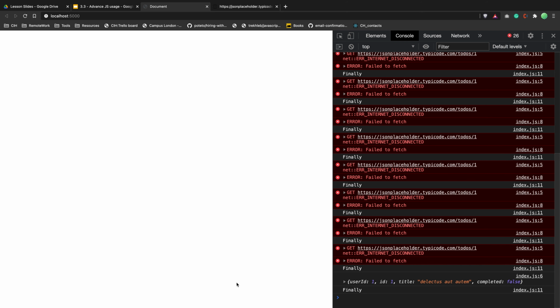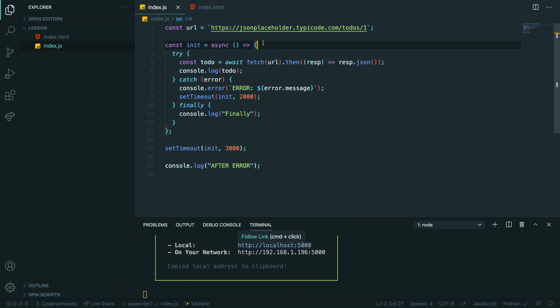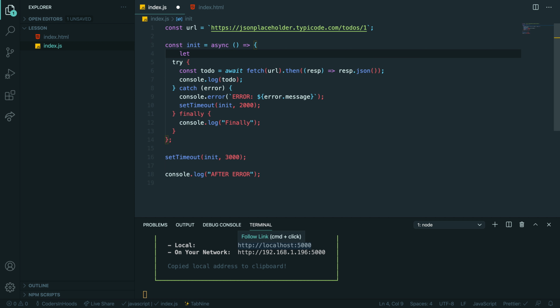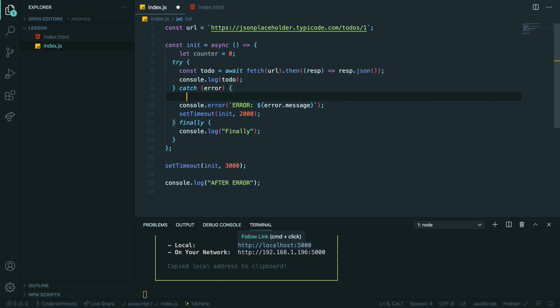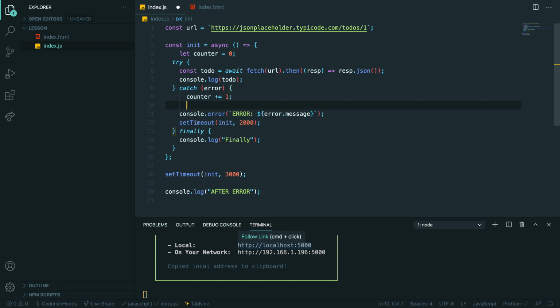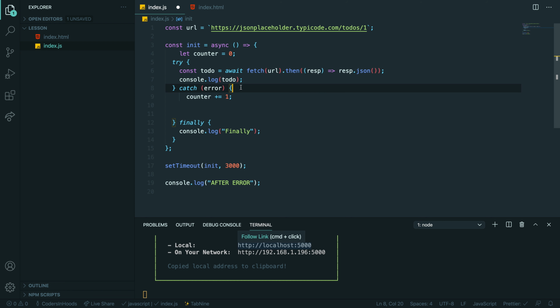Maybe you can do something like you can create like more logic. You can create like a let counter, and that will be 0. And if you fall to catch, you want to increment counter plus equals 1, and not here. You want to change the order.